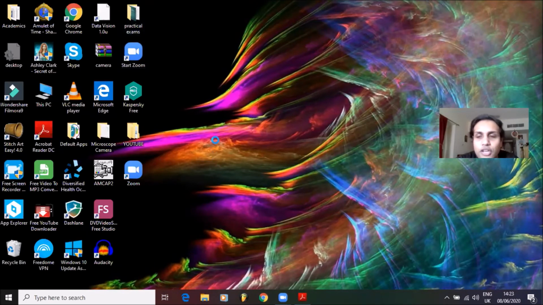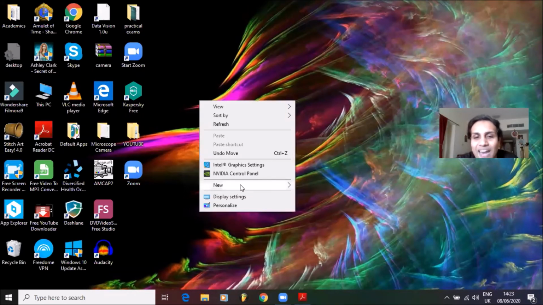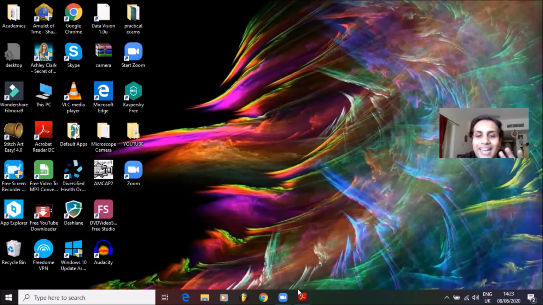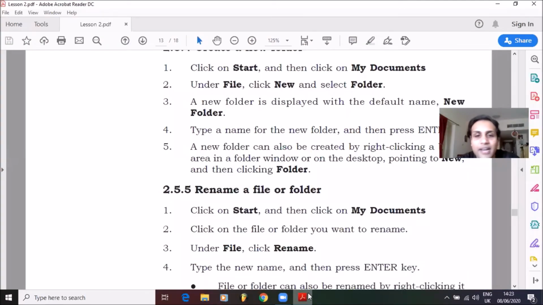After you right click, you need to choose the option of new, and when you get the option of new, you can choose folder, and some other types of apps which are commonly used are also present over here, like for example Microsoft Access, Word, PowerPoint, Publisher, Excel, and even bitmap image. All these types of new documents you can create at any place. On the desktop, you need to right click it, or in the folder.